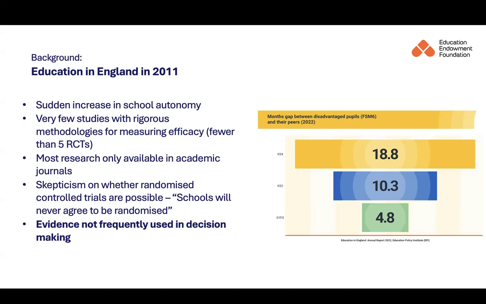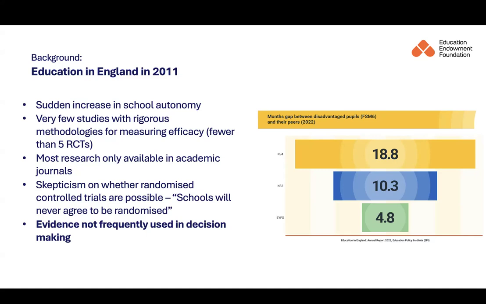And all the while, we have this other problem, which is similar in many education systems, which is the equity gaps within the English education system. So that chart on the right shows the equity gaps between socioeconomically disadvantaged peoples and their more affluent peers. And the really depressing thing that happens in the English education system is it grows.